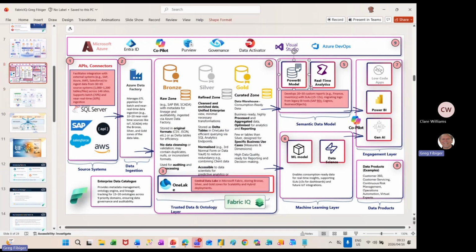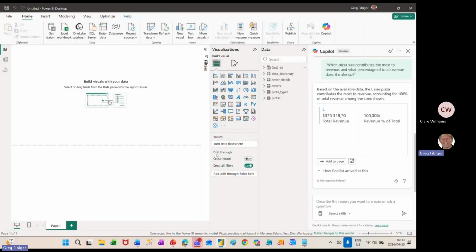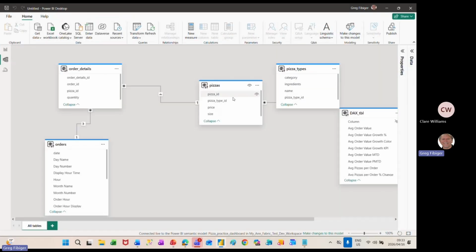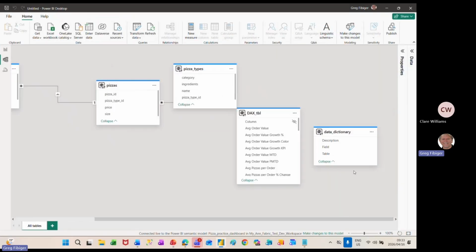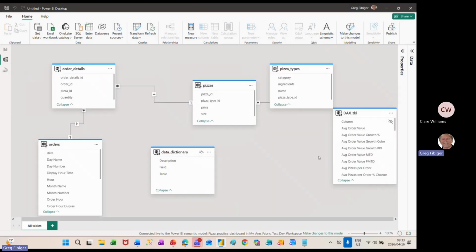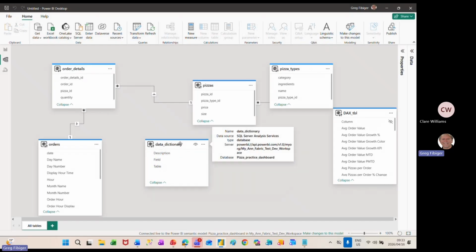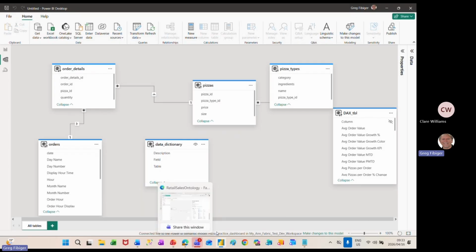Right, I'm working on this Power BI semantic model, and within this semantic model, and this is what we're busy building, you would see I've got a data dictionary. Do you guys see that? Because I still want to understand the context of what I'm working with, this data dictionary is specific to this semantic model. Now, I can take this semantic model back into Fabric IQ and build an ontology on top of that. And I think you guys understand that point.